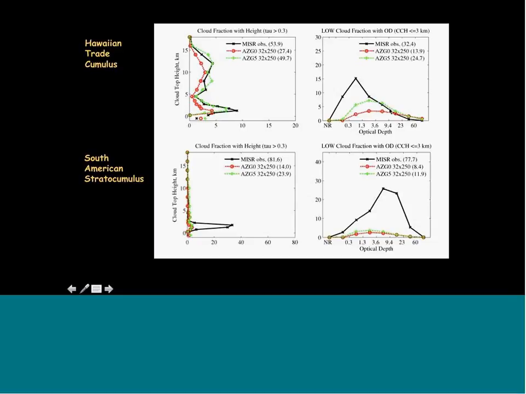And it also shows up here in terms of the distribution of cloud optical depths. The clouds are really filling in nicely, and the only pieces that we're missing are the really thin stuff, which in the observations are really cloud edges and subfilled cloud pixels. So this is a very nice result here in the top. But for the stratocumulus regions, as represented here by the stratocumulus off South America, there's very little improvement in the model overall.